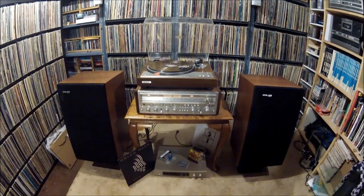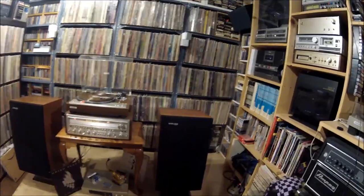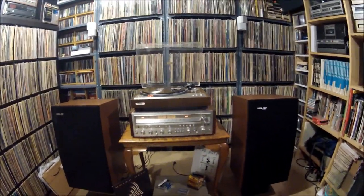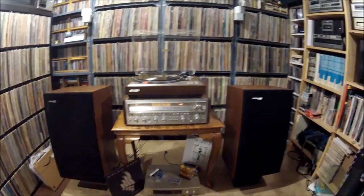But what amazes me is these garage sales that probably don't advertise on Craigslist or any other estate sales. What are they selling? What am I missing out there? It's got to be a small percentage, I would think, that actually put an ad on Craigslist for a garage sale. So as happy as I am to find all this, it still amazes me. What else is out there? What did I miss? What did I drive by?